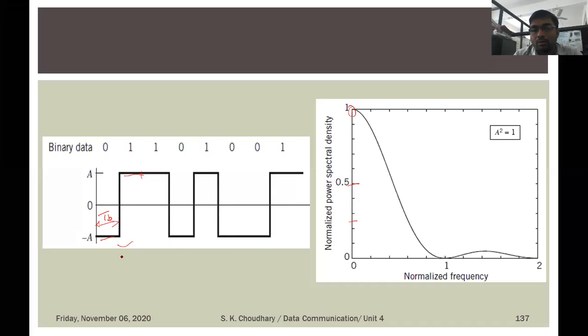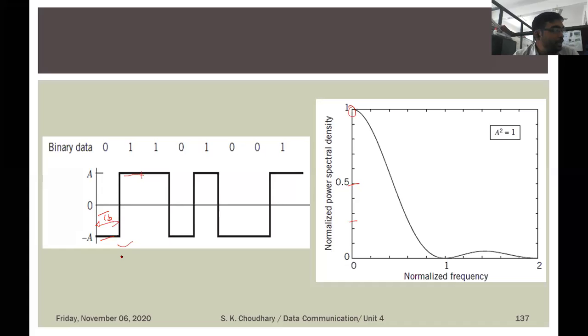Okay, so you have to take care of this when you go to draw this kind of diagram. Bit duration means that for the same binary representation, whatever the binary is, for example binary 1 or 0, it would be represented on the same level for the complete bit duration. That means it is an NRZ signal.